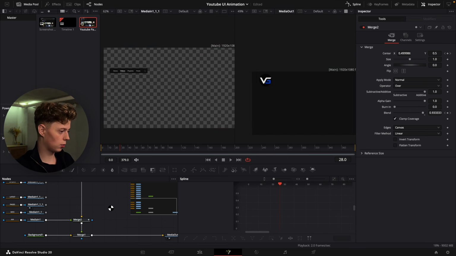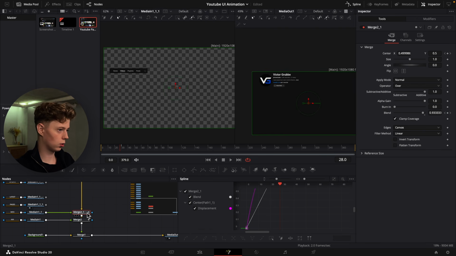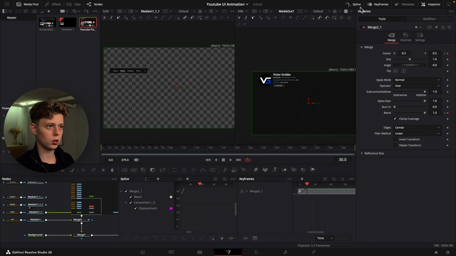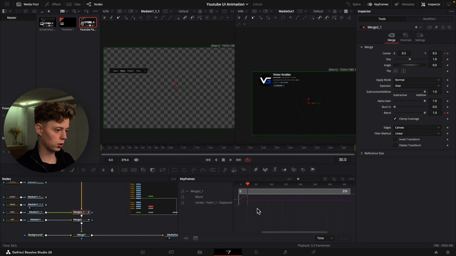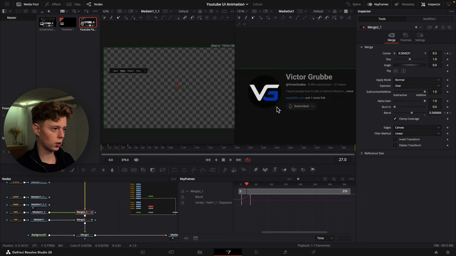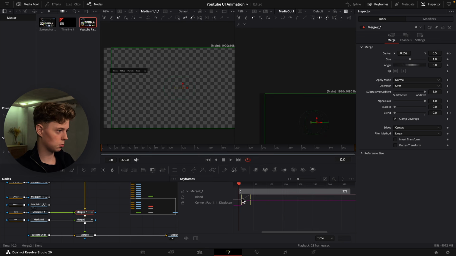Now we can just copy this and add it above, then just hold shift like this, and then we'll just add this one in here. So as you can see, now we get an animation at the same time. This one I want to come from the right instead, so I'll just drag this one over in the beginning so it's from the right. Then I'll just go into the keyframe tab here and then do like this, and then just up here, mark it, and then just delay it with 10 frames, let's say. And as you can see, we can still see this part here, so we'll just drag this one down like that. And now it looks quite clean, and we can probably actually just make it 5 frames.